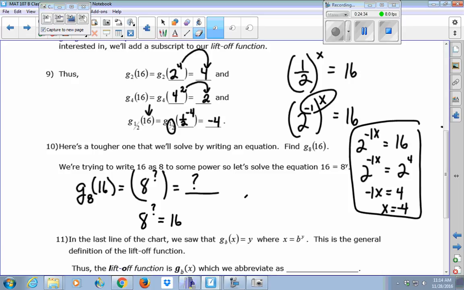So we're going to say 8 raised to some power gives me 16. So the question is, can I find a base that I can rewrite 8 using and rewrite 16 using? Can they both be rewritten with a common base? And if so, what is that base? 4? Well, I first heard 4, so let me go with that. 4 to what power gives me 8? Square root of 4 is 2. You could, but it's going to be another fraction.